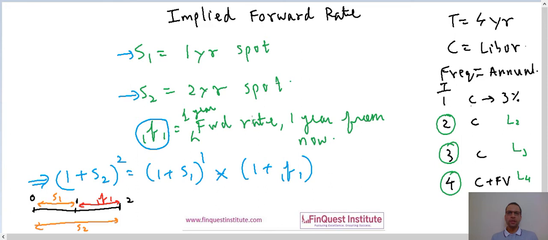The way to interpret this equation is: assume there is an investor who has a two-year investment horizon. That investor should be indifferent to invest their funds at S2 for a period of two years, or invest their funds at S1 for a period of one year and then reinvest their proceeds at F11 for the next year. This is the interpretation of this equation, and this is a no-arbitrage calculation. If there is any violation in this equality, then this is going to generate arbitrage opportunities.